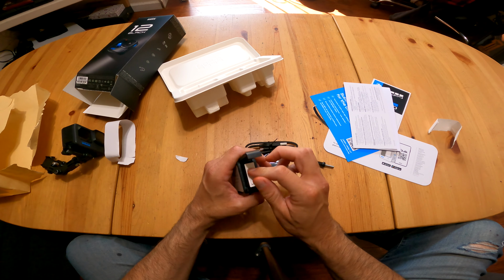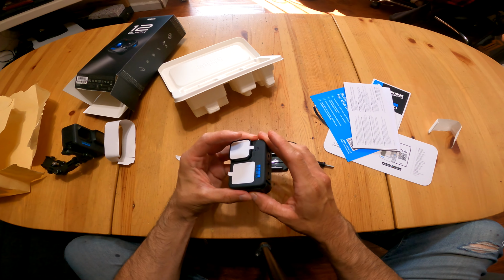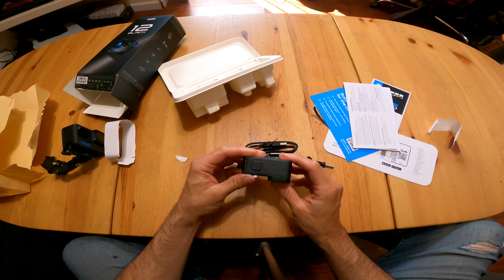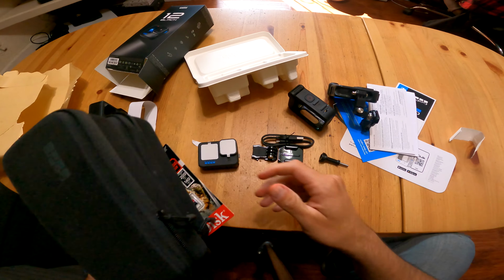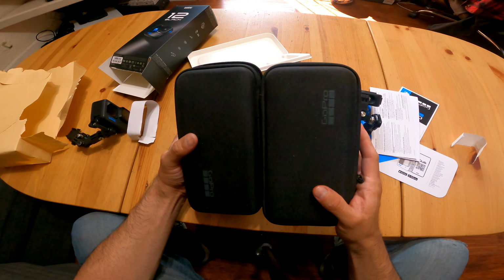So there it is. That's the unboxing. In case you're wondering, I'll show you the cases that I do have, the cases that used to come with this, and maybe I'll show you guys what SD card I'm using. All right, so for the longest, you had these cases. I have a bunch more. I have them in my bag.